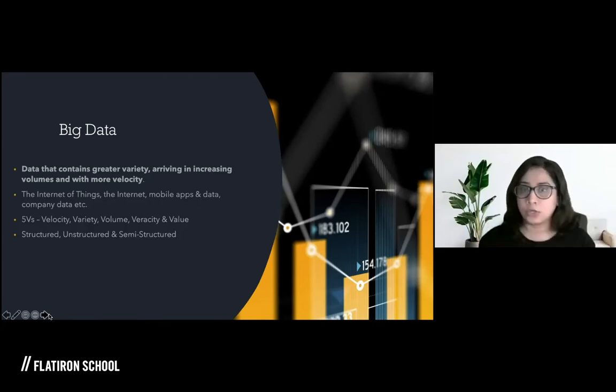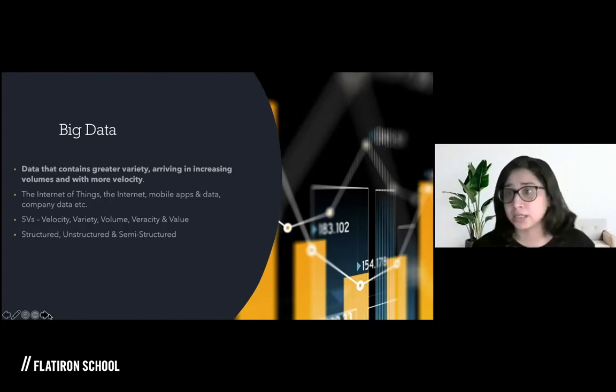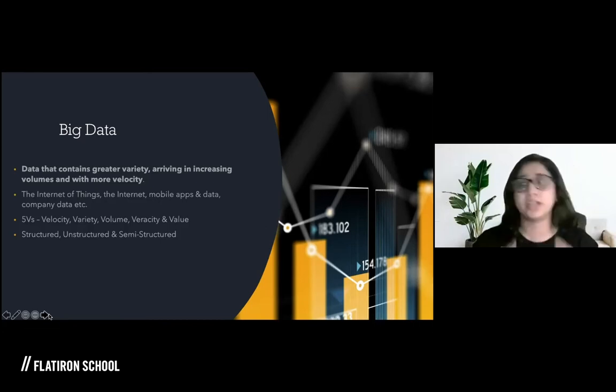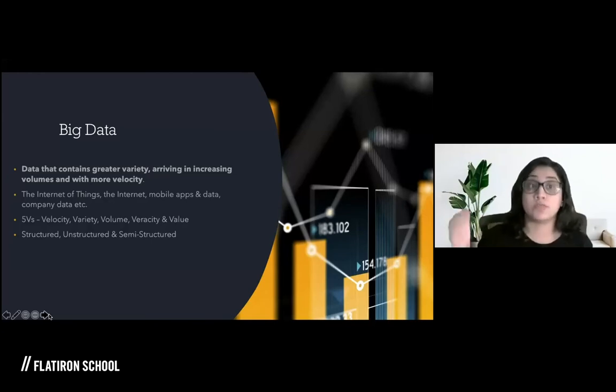What it has led to is something known as big data. Big data has greater variety because all types of data are being generated, like Twitter tweets, Facebook statuses, your LinkedIn posts, and various other applications where you post your reviews and whatnot. So the data's variety has increased considerably. Its volume has increased considerably. What it has led to is a larger amount of data being generated per second. Petabytes of data, or even more, are being generated in one second. How do we handle this outburst of data?